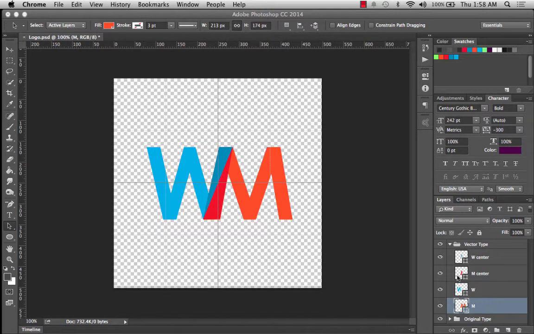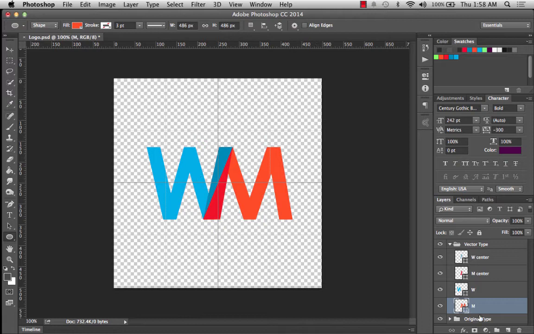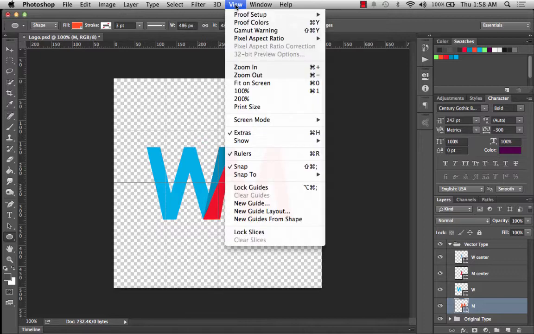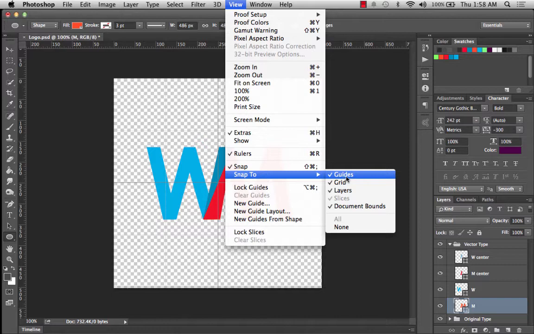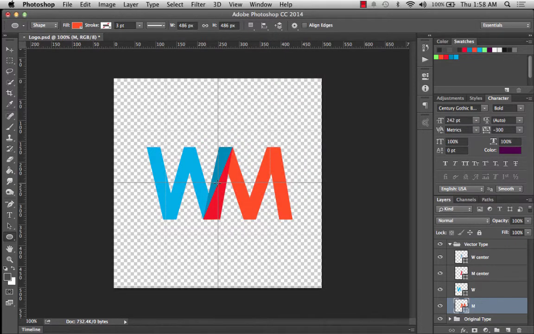We're going to need to use a vector shape. To create that vector shape, I'll just create it on top of the M, and then I'll move it. But because I have a grid, and also because I have snap turned on, it's going to snap to the grid and automatically pinpoint the center. If I click, and as I'm holding down the mouse, do Option Shift and start expanding, I'll get a perfect circle drawn out from the center.